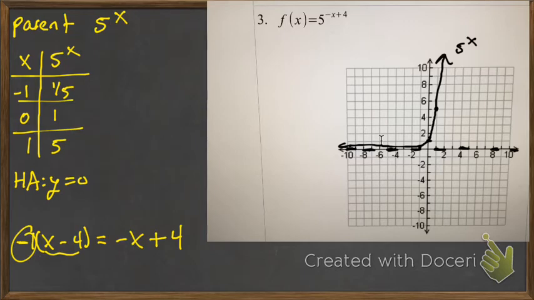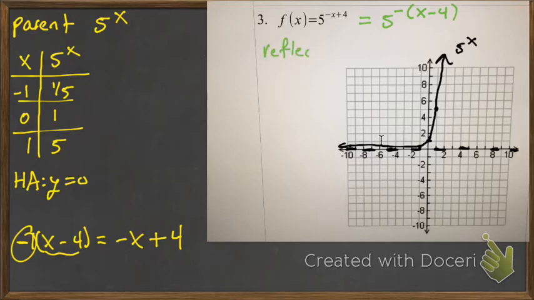So normally that would be a horizontal shift to the left, but here it's going to be a horizontal shift to the right. And if you imagine if you plug 4 into that function there, you're going to get 5 to the 0, which is 1. So we'll have that point right here. Okay. So let's go ahead and perform those operations. Now when we do the reflection over the y-axis and then the shift to the right 4, that's not going to change our asymptote. So this is negative x to the minus 4, so the negative causes the reflection over the y-axis, and then the x minus 4, that minus 4 is going to cause the shift to the right.